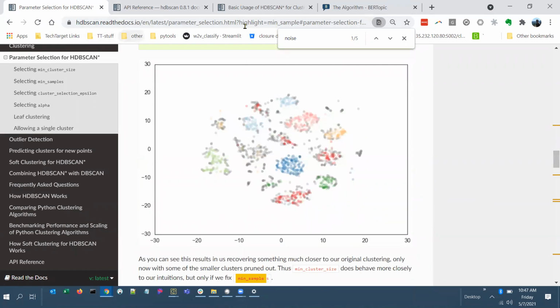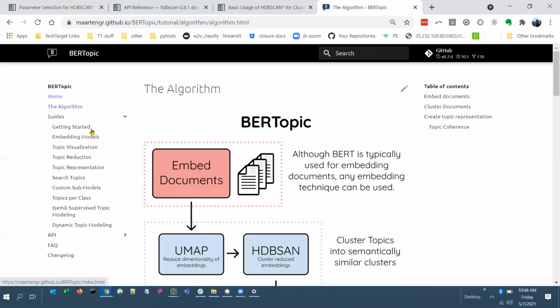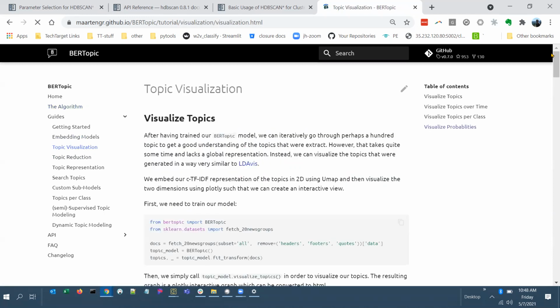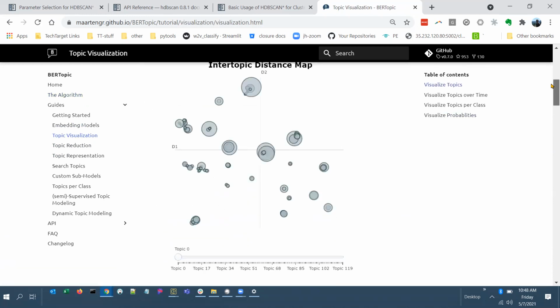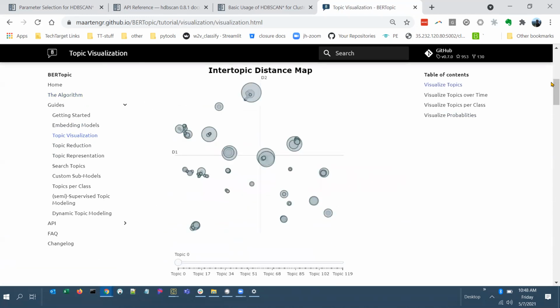Now, the other thing is the documentation is very straightforward. They talk about embeddings, how you can use other embeddings. You can actually use custom embeddings, which you probably like, Suji, right? You can use anything, right? And then the topic visualization is interesting, so I'll do a quick run through here. You saw that visualization, right?